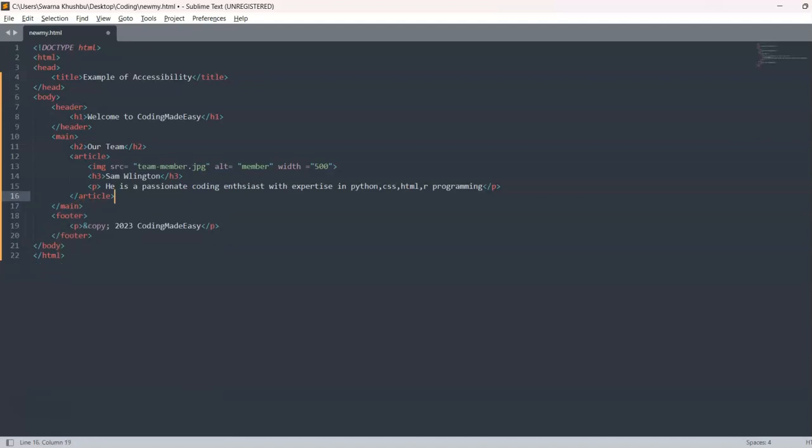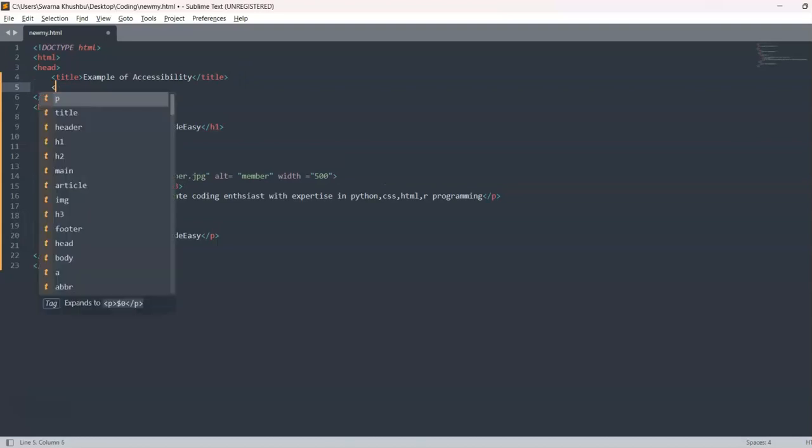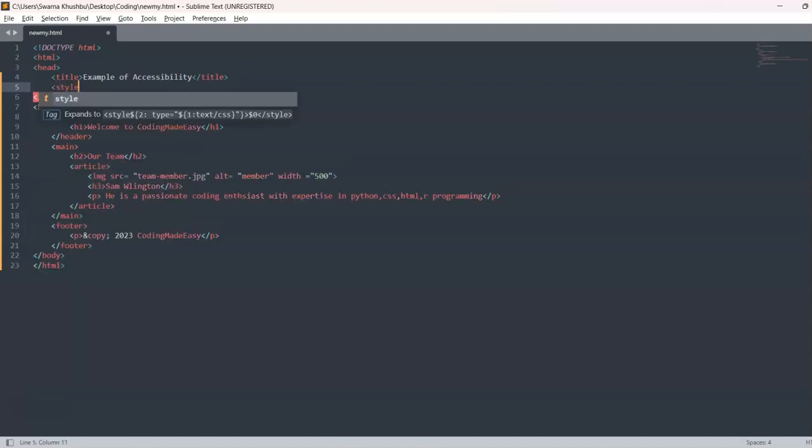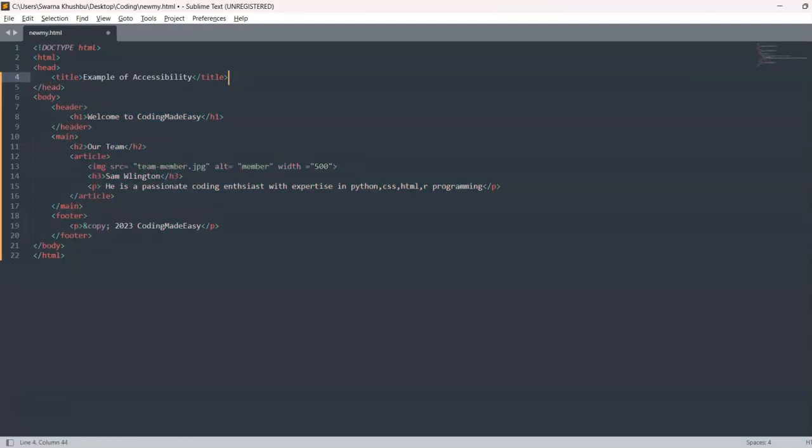If you want it in the middle of the screen, you can do that. If you want one image after the other, you can do that. And for styling it you need CSS. Okay, and for CSS, underneath the title part, you have to mention your style, like how you will style it. Fine. So that was the whole code for you guys.